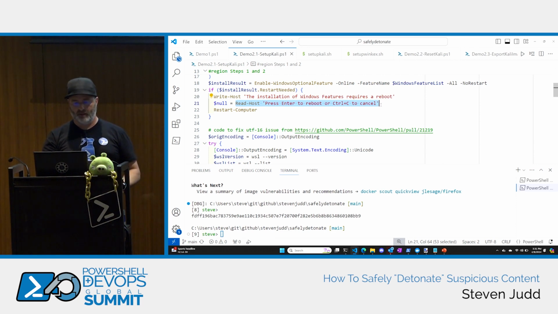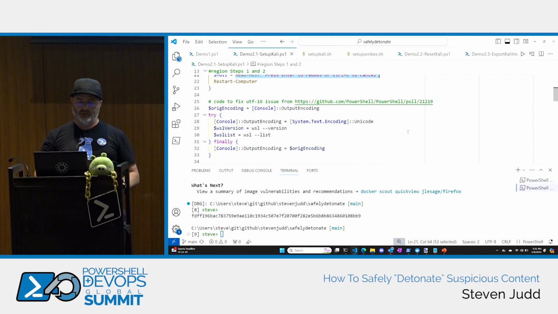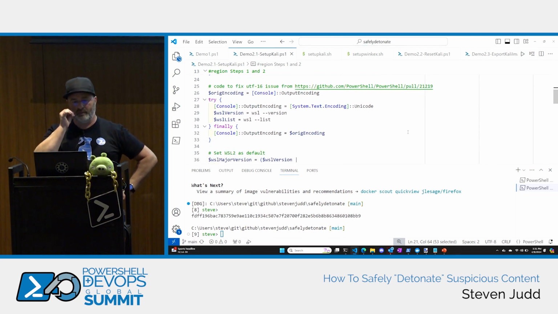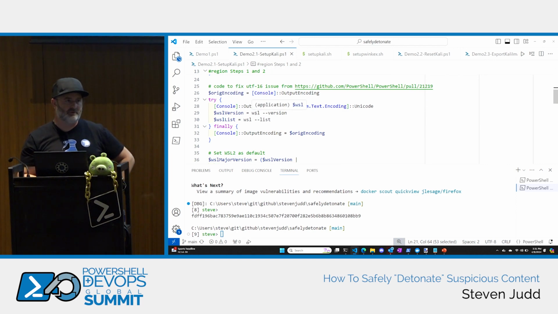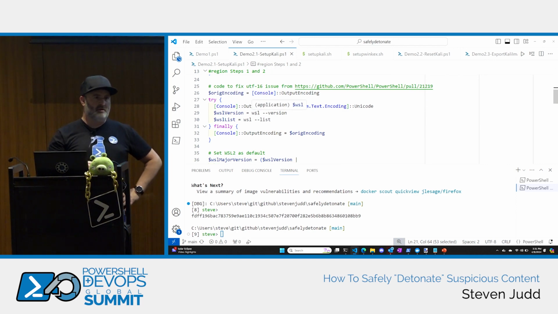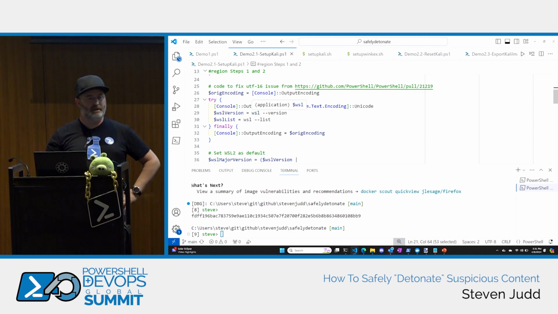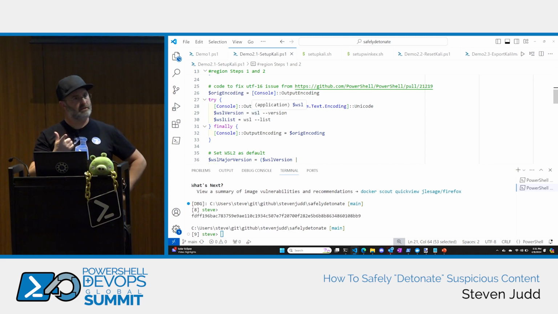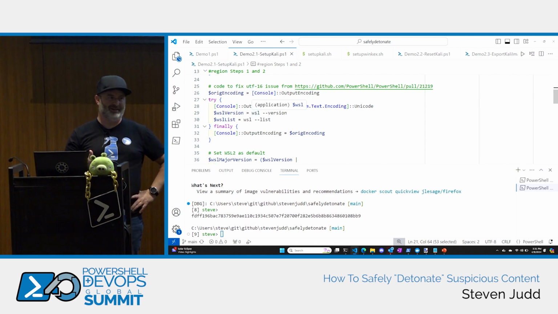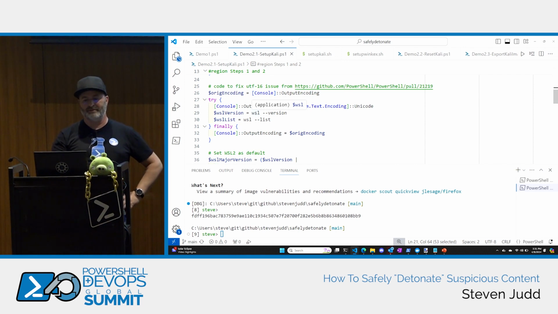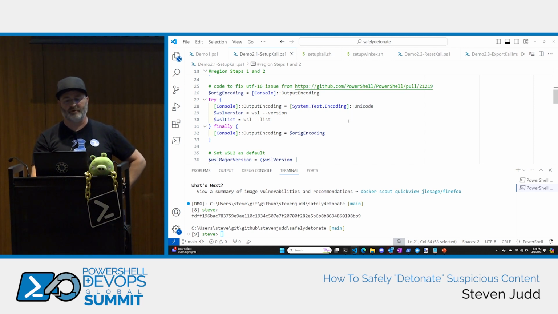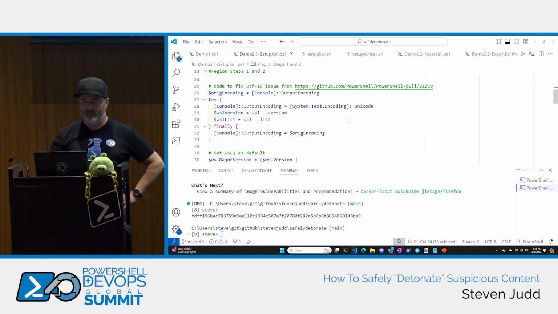I like it. All right, so then I'm going to do some commands, but my commands are WSL commands. And the WSL commands by default return UTF-16. PowerShell can display UTF-16, no problem. It looks like text. It is not technically text that you can work with. So what I had to do is I had to set the output encoding in order to get this to work. I got this code from Jordan Borean.